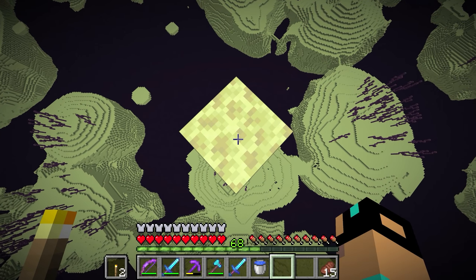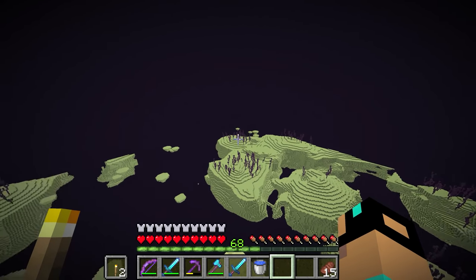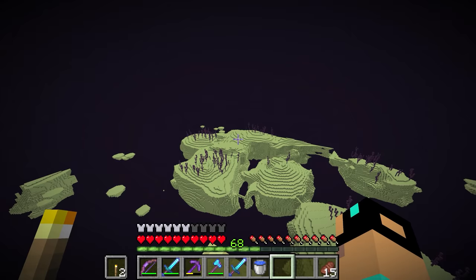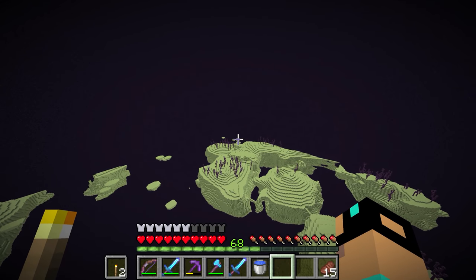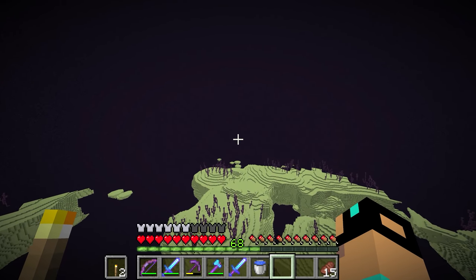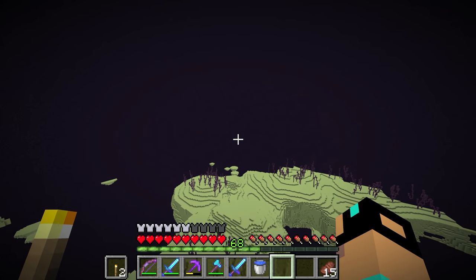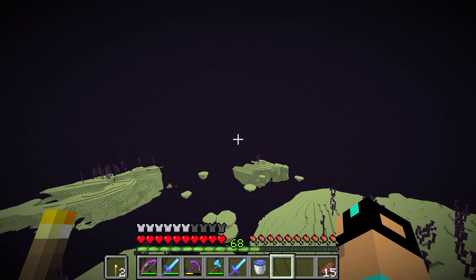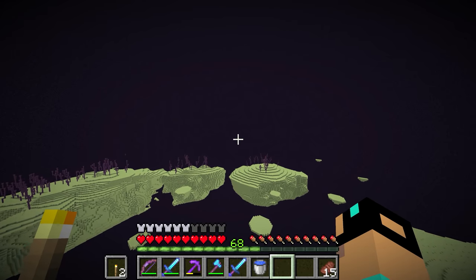Okay, and one more block. All right, so I think I need to head this way. So put on my elytra, and we're just going to glide it. Hopefully we can get all the way back home with this. I think we can. We need to aim just right above the horizon.